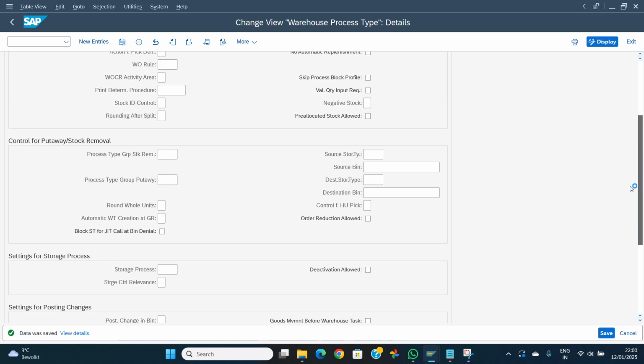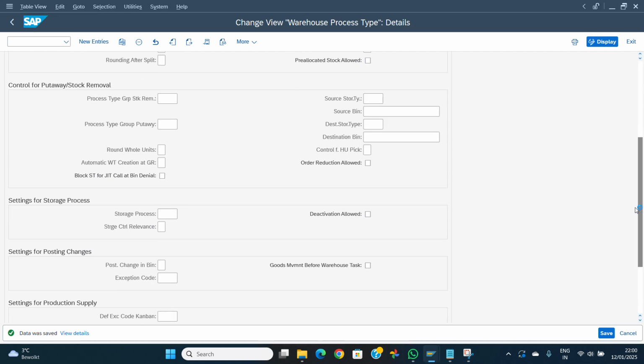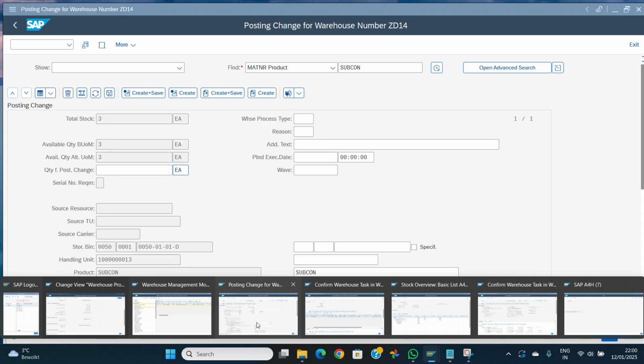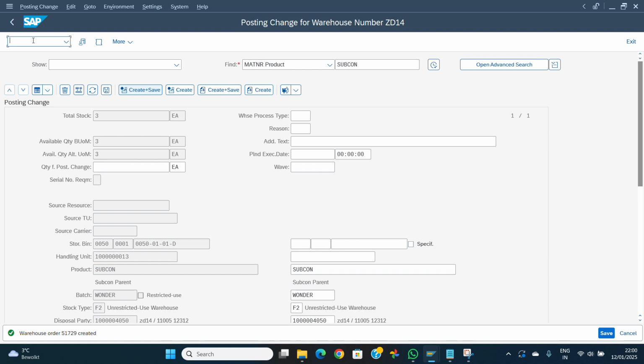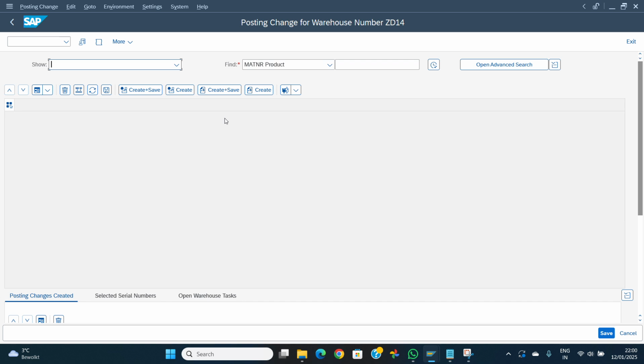In continuation of the process, I've reverted the posting change setup as blank, and it means that the system is not going to determine a destination bin. Make sure that once you have done this change, you restart the transaction, because it still holds the older setup information; it's not reading the recent info. Which I don't like.